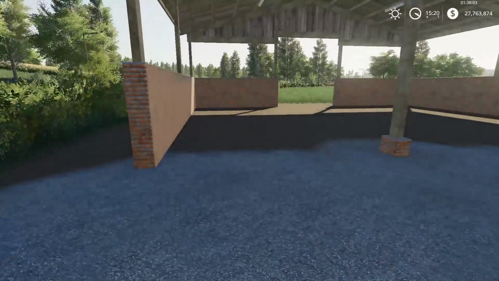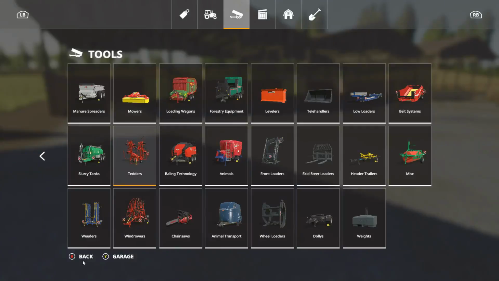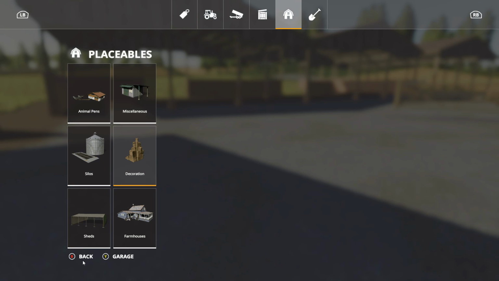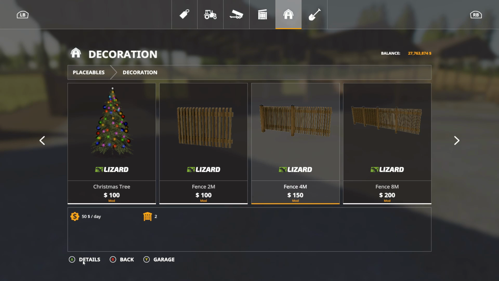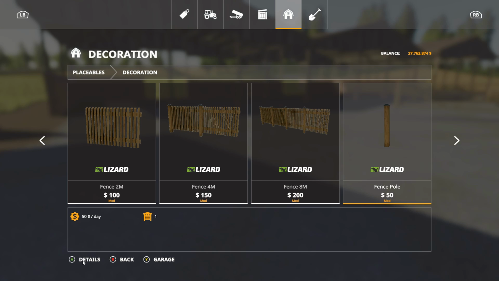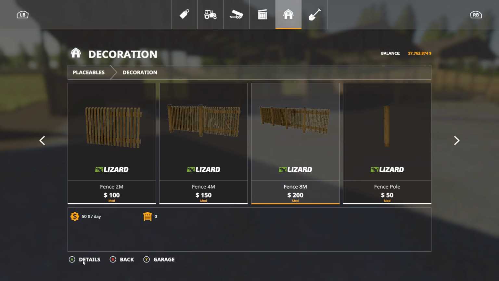So that's it, guys. That's all the placeables. In fact, you know what? Let's go to the store and we're going to take a look at some of these just because we have time. So under decorations, I believe it's decorations, right? We'll take a look at some of the fences here. Let's get over there. We go. Here's our picket fences. So you have a couple different options. Fence pole right at the end.